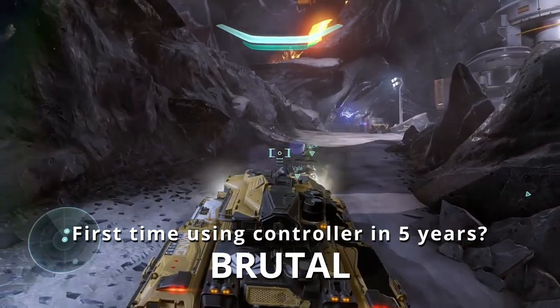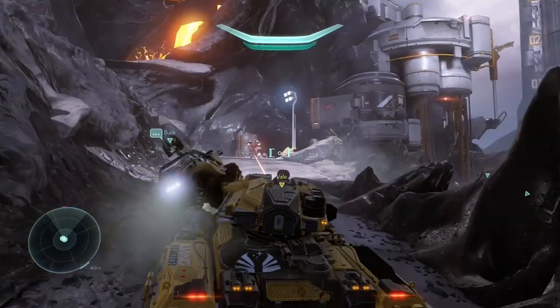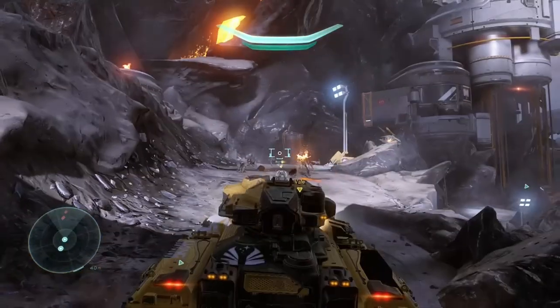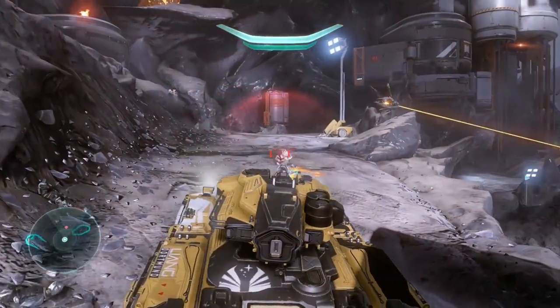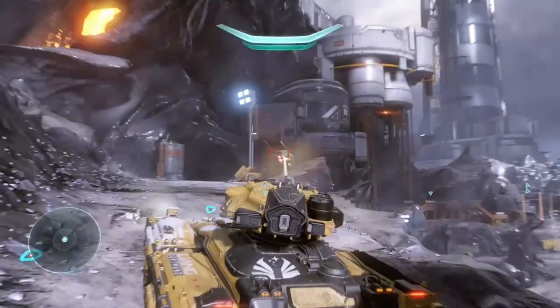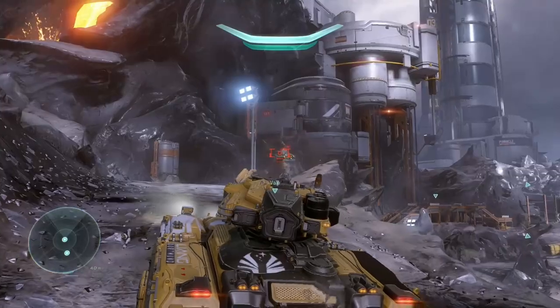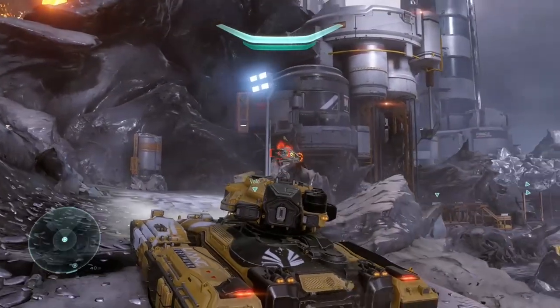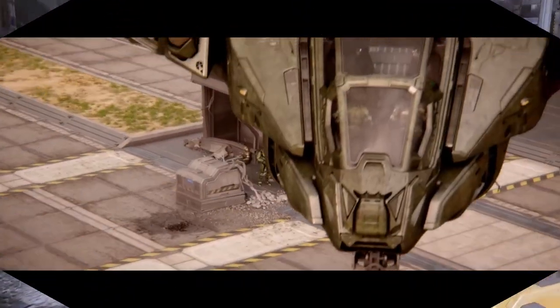The M820 is roughly the same overall length, a little bit wider, and four feet taller than the M808. Despite having a more realistic squared-off shape and lower profile, it actually sits a good bit higher, which is kind of deceptive because it doesn't appear that big when you view it in person. It also weighs a lot less—the original Scorpion is over 60 tons, whereas the M820 clocks in a little over 30, which is a huge advantage for air mobility.